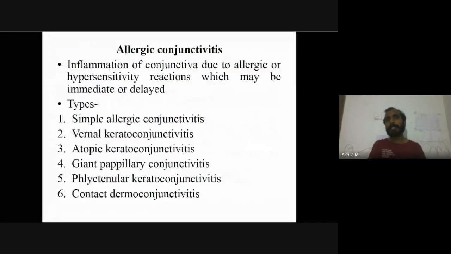So this condition can be correlated with different types of allergic conjunctivitis. We already described that different types of allergic conjunctivitis are there. Due to the inflammation of the conjunctiva, some different signs and symptoms arise. According to the signs and symptoms, we can sometimes correlate with Pittotkrishta, sometimes with Kaphotkrishta, or Raktotkrishta or Sannipata Utkrishta.